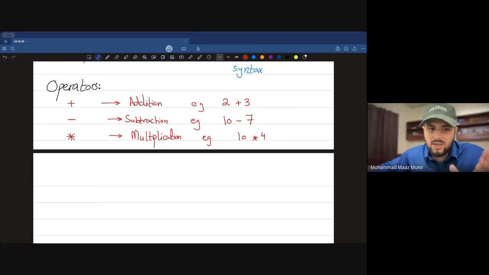It's not very important that you make it very similar to this, but it should look like a cross or something like that, so that it is a clear indicator that you're multiplying something.